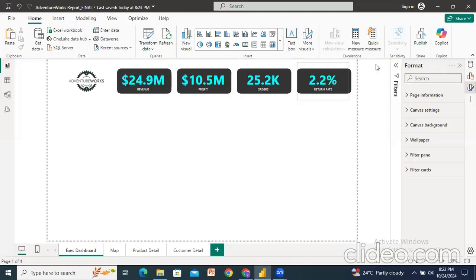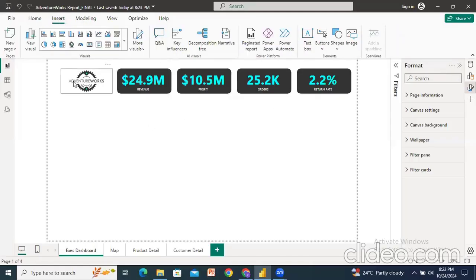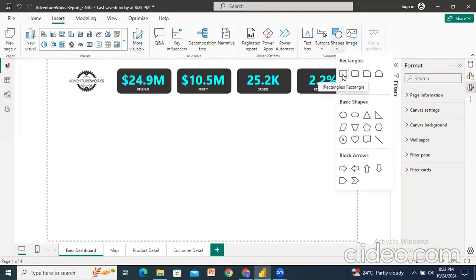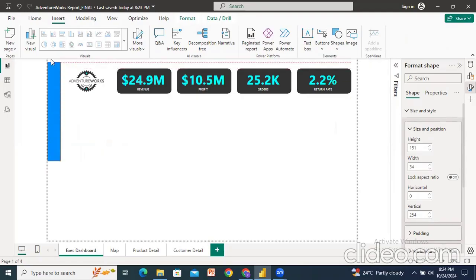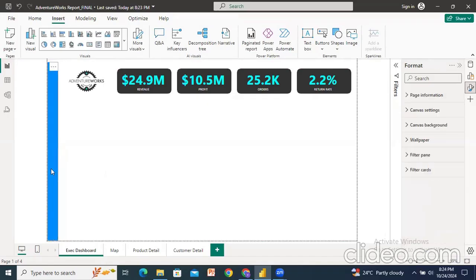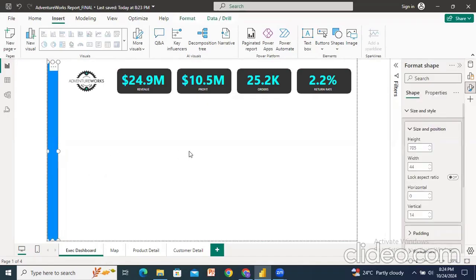And again, we have to add one more rectangle here. I'll show shapes. Now I'll go with the plain rectangle, and this one I will resize. Now we have to fill the color.